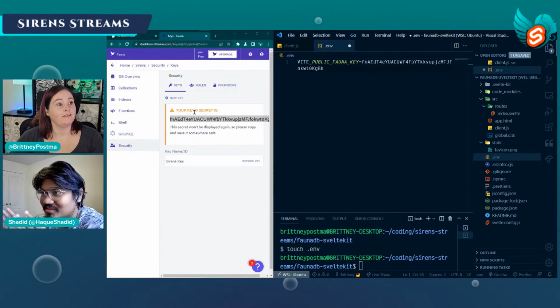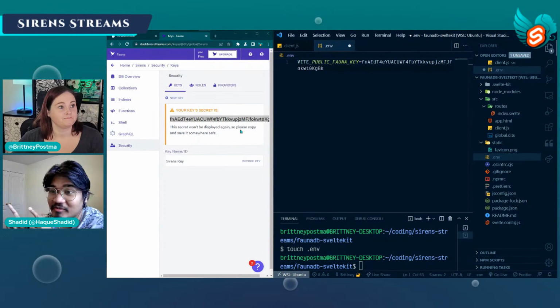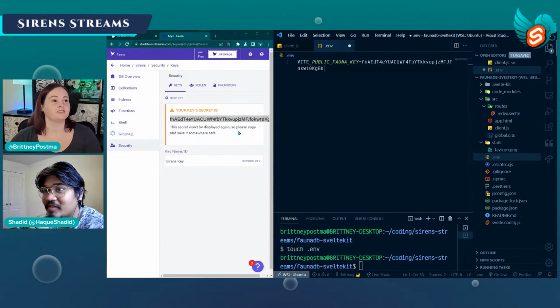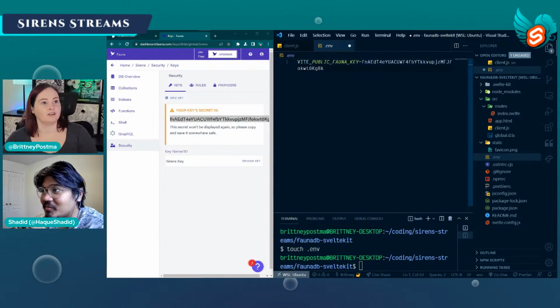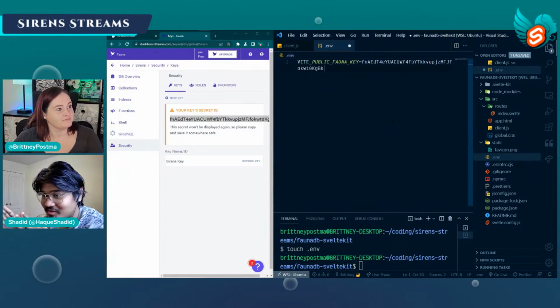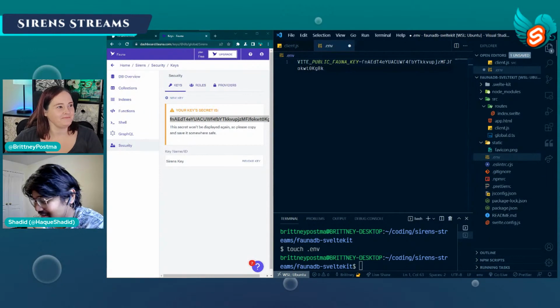And this key is secret, so we will be saving this and redoing it after the stream. Correct? It's not a public API key? Since we're going to expose this one to the public, that's why I created that role, the role for sirens. So we're going to restrict it so nobody else can use it. We'll get to that. So we're pretty much done here.